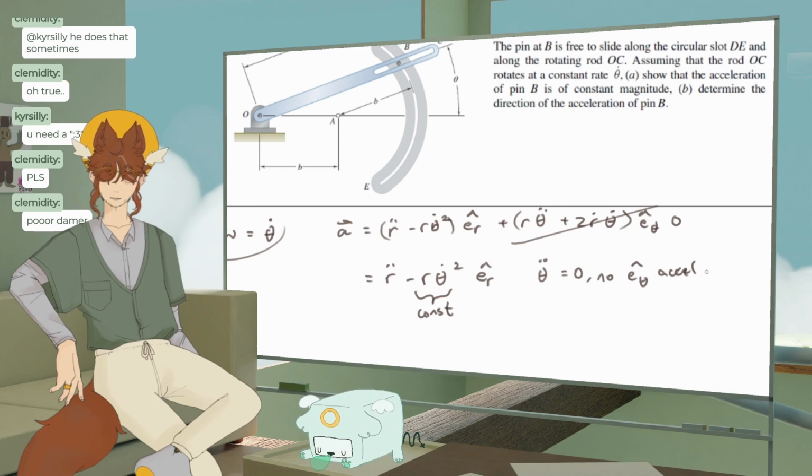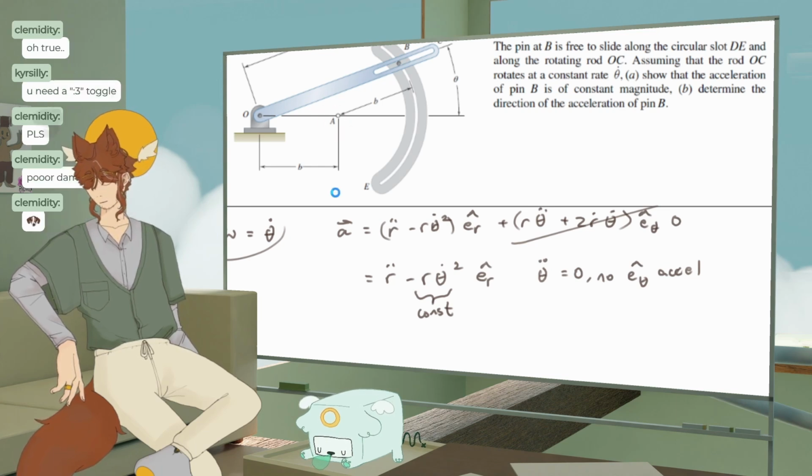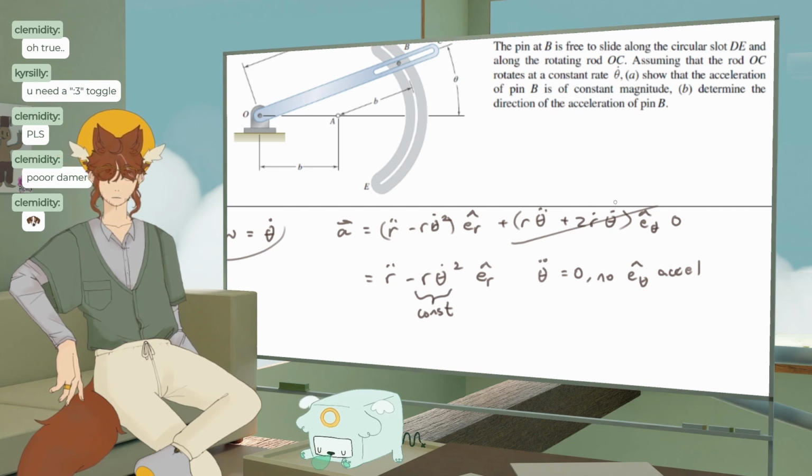Me coming in like, I'm gonna conquer this. Me be like, why do I have 5 equations and 3 unknowns? Okay. This is a weird way to show the acceleration of pin B. Oh, I see why they're doing that. They gave us the radius. I was like, what is this here? This is weird. But yeah, so we don't have any theta acceleration, I think. Or do we? No, because, well, this would exist, wouldn't it?